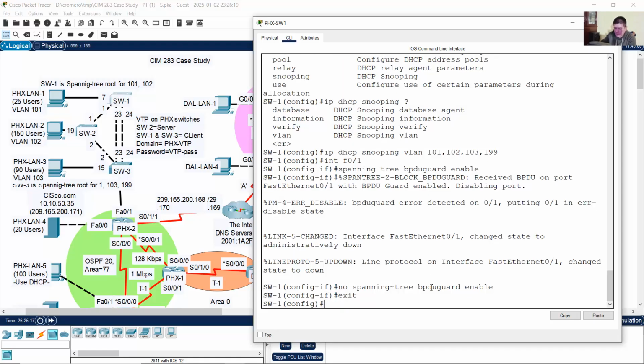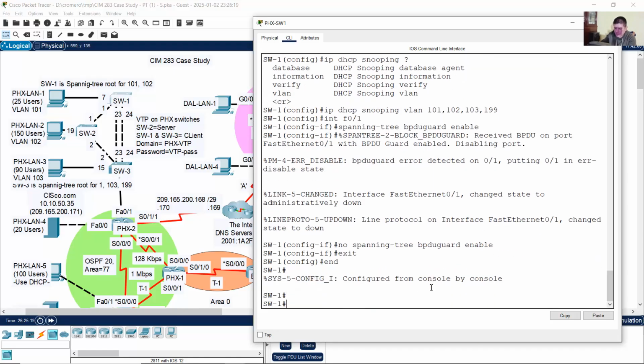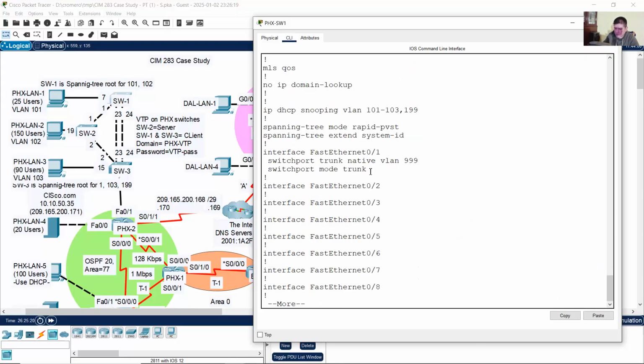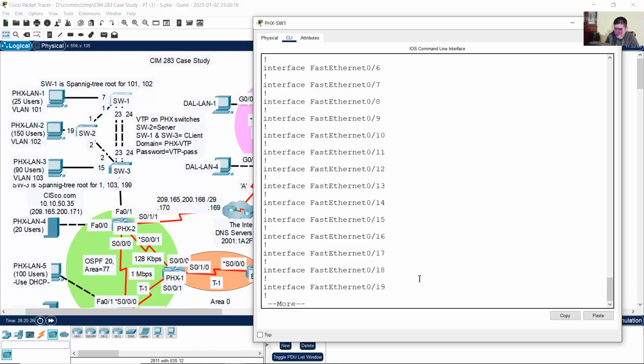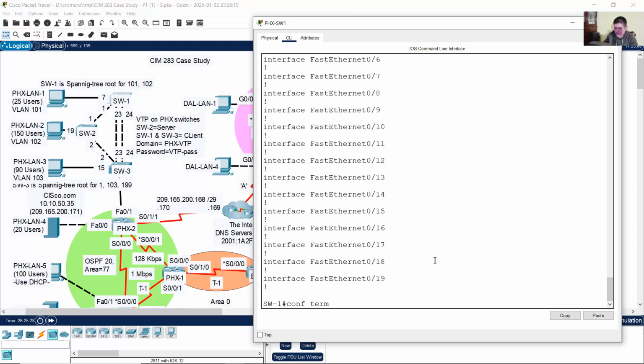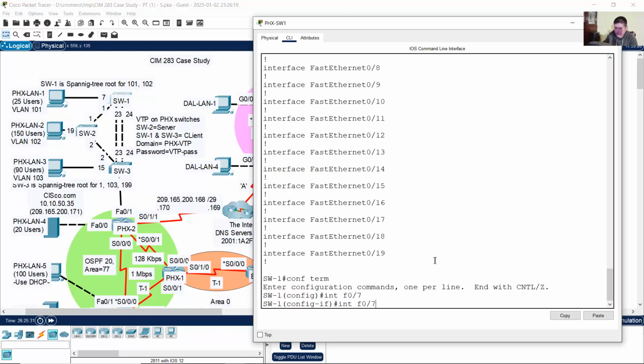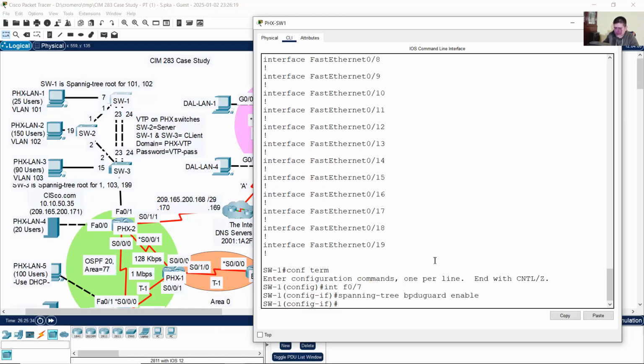That was an error, and show running-config. FastEthernet 1, trunk, native, and trunk. Okay, that's okay. Now BPDU Guard on 7. Configure terminal. FastEthernet 7. Spanning-tree bpduguard enable.